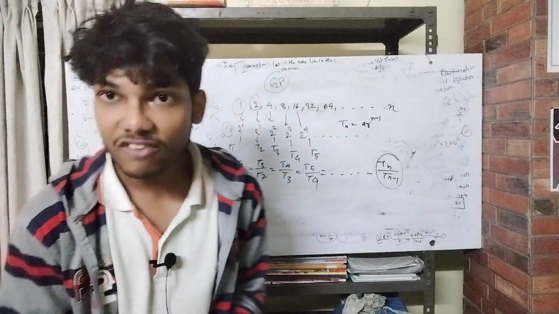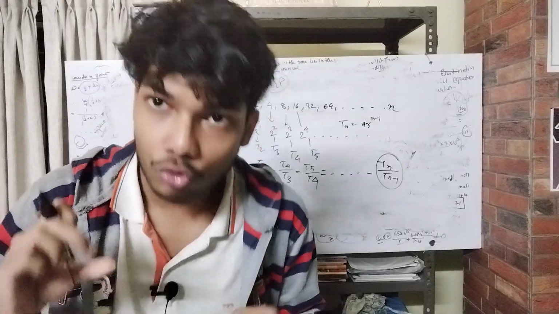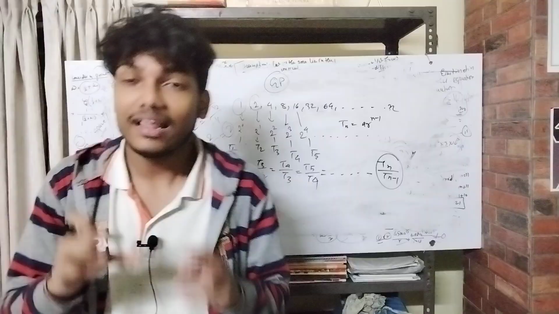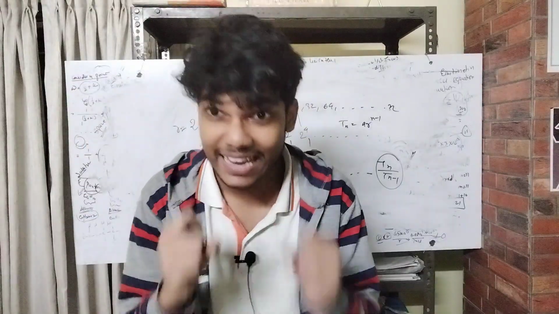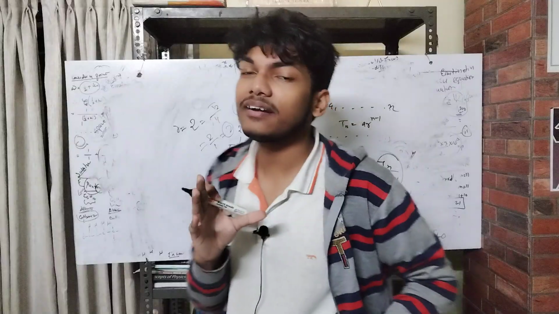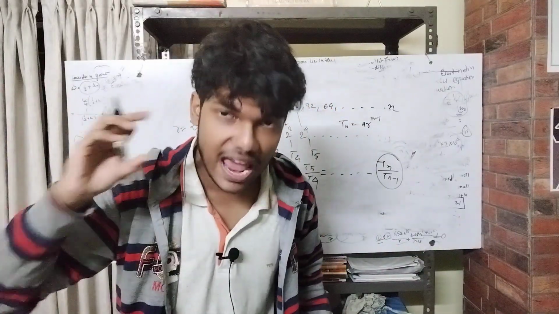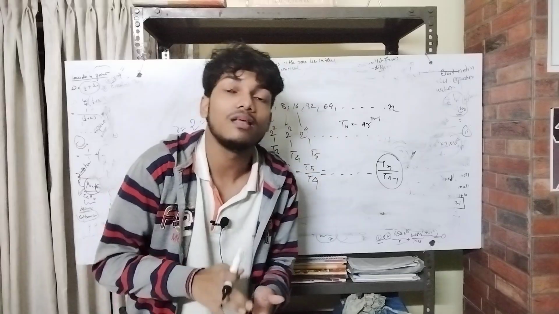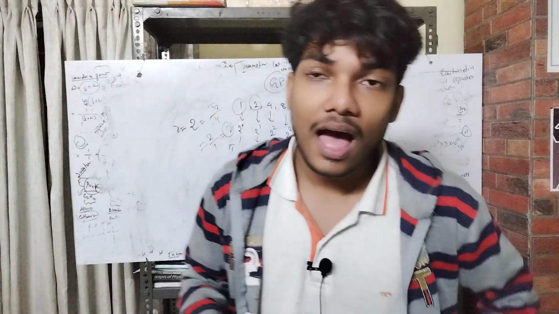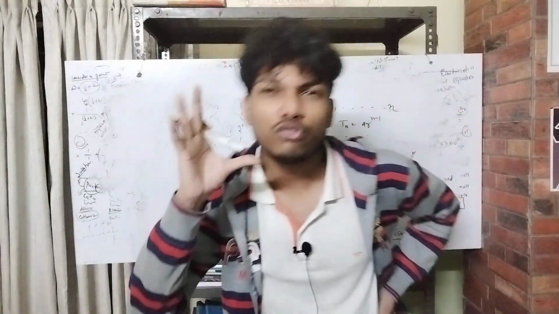Remember, do not put the n minus 1 into a bracket with the whole expression, do not multiply first, and do not raise the whole equation to that power. This n minus 1 is only on r. And about the BODMAS rule, first you have to do the exponential part, and after that you do the multiplication.